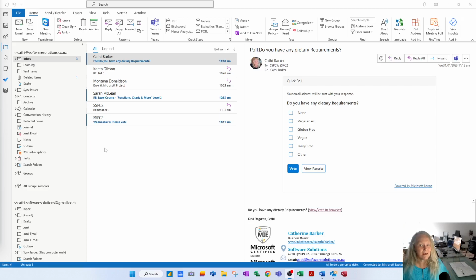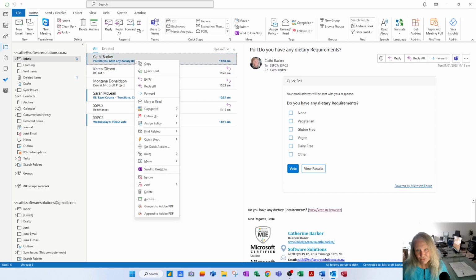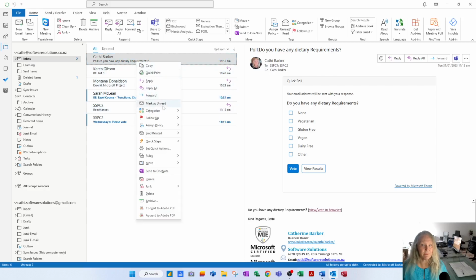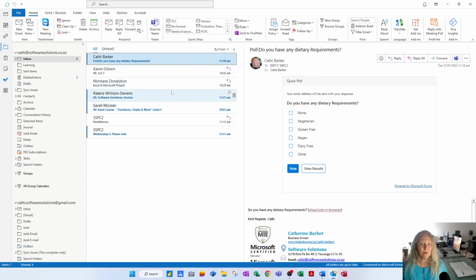Now when it comes to marking an email as read or unread, you can actually click that blue border and that marks it as read, and that marks it as unread. Another option you've got is Control U, which marks it as unread, and Control Enter marks it as read. So I've just marked this first email as read, but if I want to mark it as unread, Control U is unread and Control Enter is read. If you're not into shortcut keys, because those are handy if you are, then you can just right click and mark an email as read, and you can right click and mark an email as unread. So that's another way to do it as well.